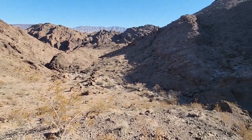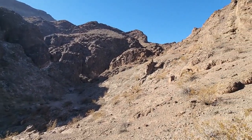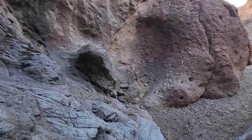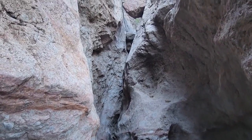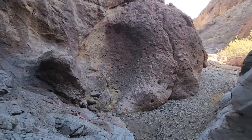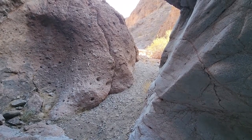So I want to always keep in mind the route back out of this wilderness, because wow, you can just get lost in these canyons if you don't keep track of where you are and your escape route. Okay, just came up to this point. I knew things were not looking good when this canyon continued to narrow. And yeah, looks like there's a barrier here. I'm going to backtrack, see if we can go around some way. I still got another 50 minutes before the turnaround point.